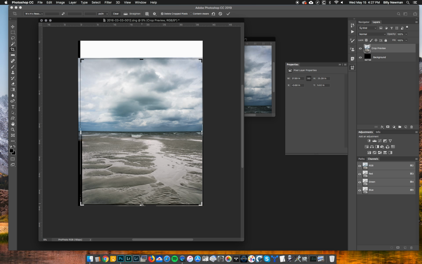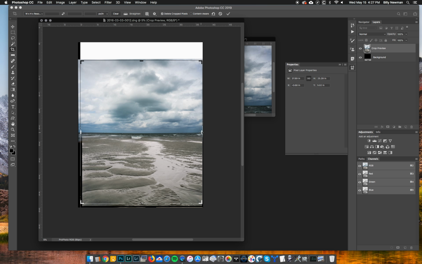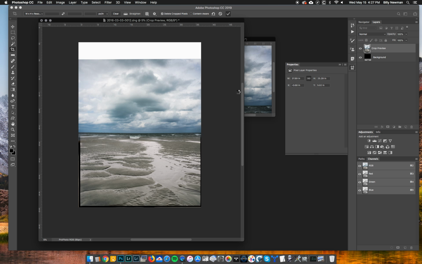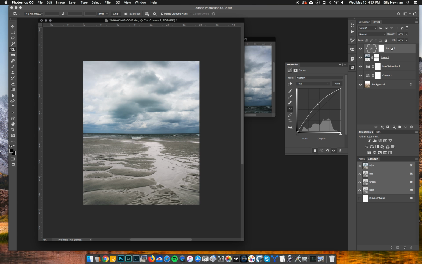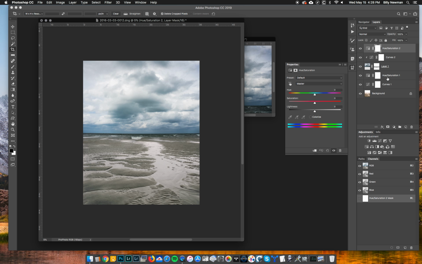You can play around with other adjustments you can do to the entire image. Just put them on the top. So if I decided I wanted to make the whole image more saturated, make sure I've got this top layer selected, go to my hue saturation, maybe increase the saturation some. Okay, so that's how we combined the two images together.